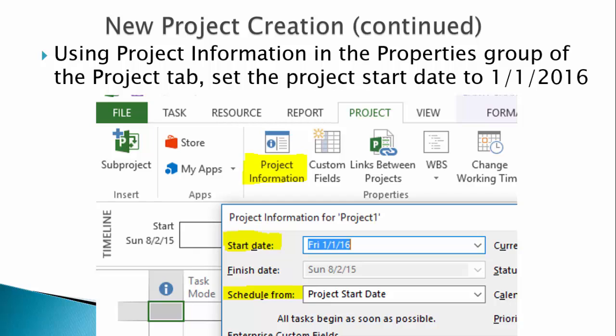The Schedule From drop-down should indicate project start date by default, but you should double-check it. This means that all tasks will be scheduled as soon as possible from the project start date. When you have completed these tasks, you can dismiss this dialog box by clicking OK.